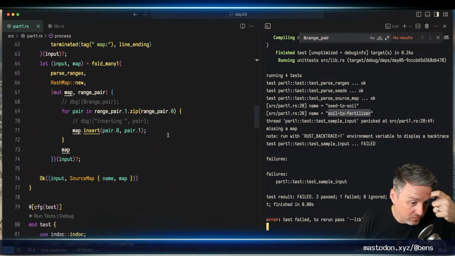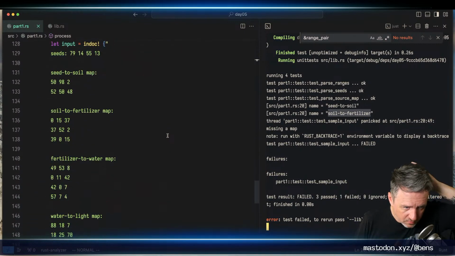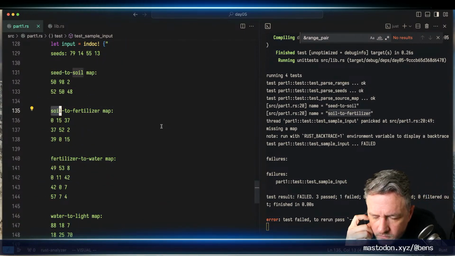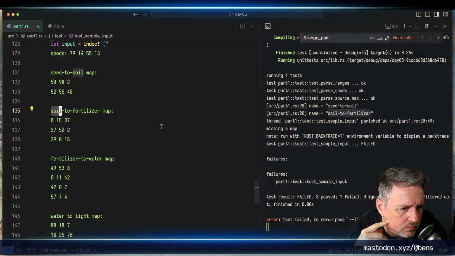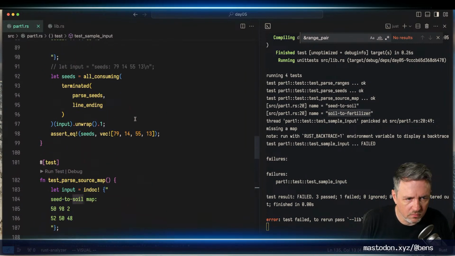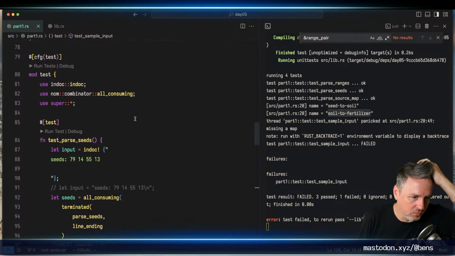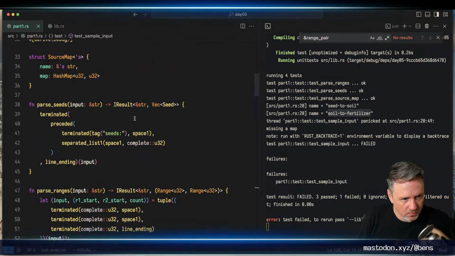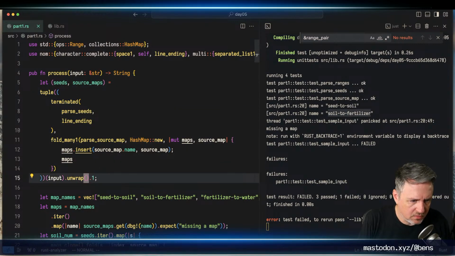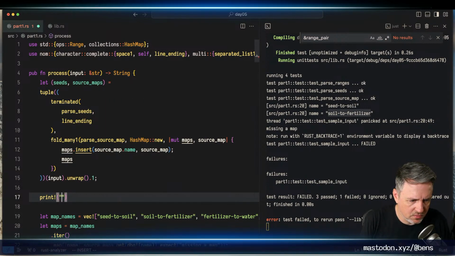So let's make sure I spelled everything correctly. So I wonder if it's still only parsing just the single one. So processing here, source maps here. Let's say print source maps.